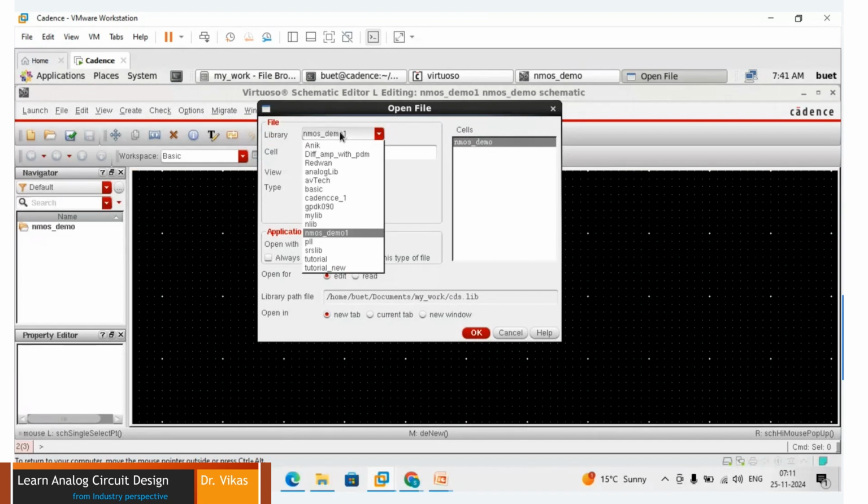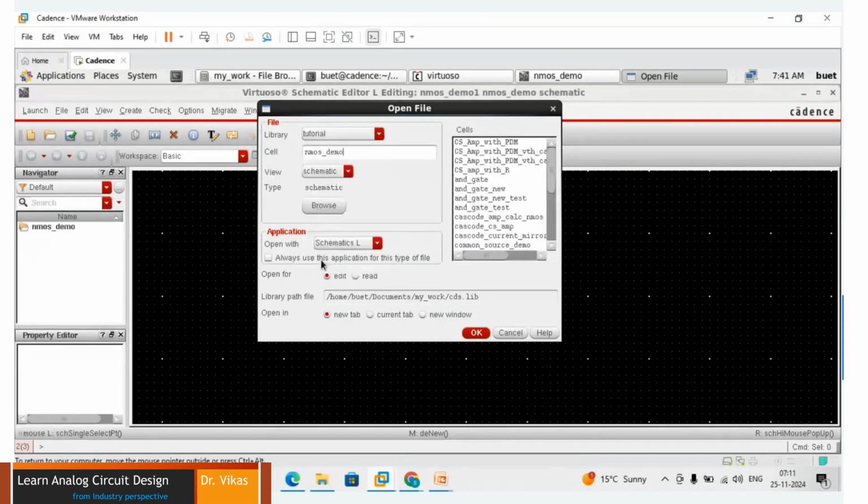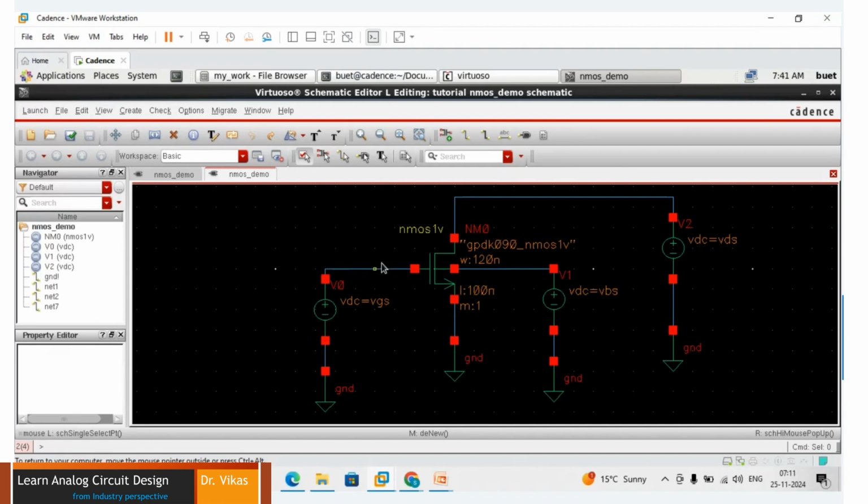So let us try to get into that, and I'll try to show you that particular aspect. I have some set of demos already present with me. Let's go with that. This is basically an NMOS where I am connecting the gate to source voltage. You can see over here, this is the structure of my NMOS. Gate to source voltage is being applied over here, and there is a VDS also being applied. This is my drain terminal, this is my gate terminal, and this is my source terminal.